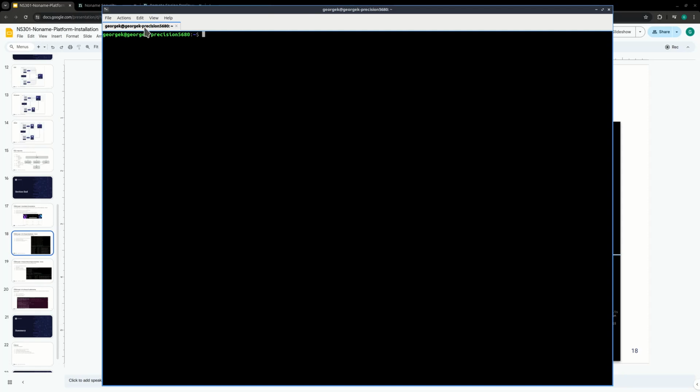And again, if you're on Windows, use PuTTY or any other terminal that gives you the ability to SSH into a remote host. If you're on a Mac, you can use straight up the terminal that is available on a Mac. If you're on Linux, you can use whatever terminal is available. I'm on Linux, by the way, and I'm going to rename the tab. I'm going to call it no name because I will be installing the no-name platform on this tab. And I'm going to open another tab soon enough for the remote engine.